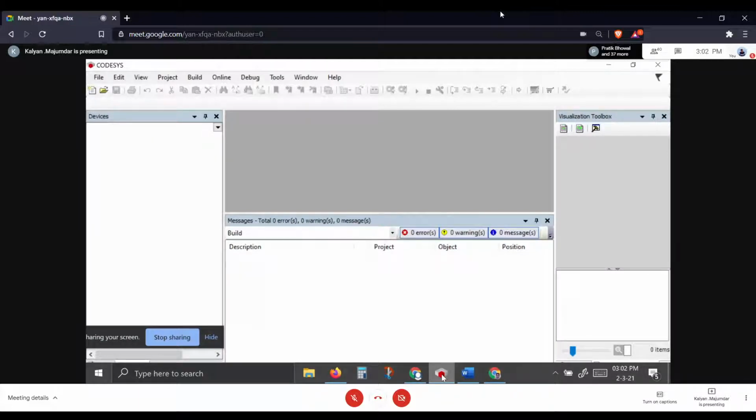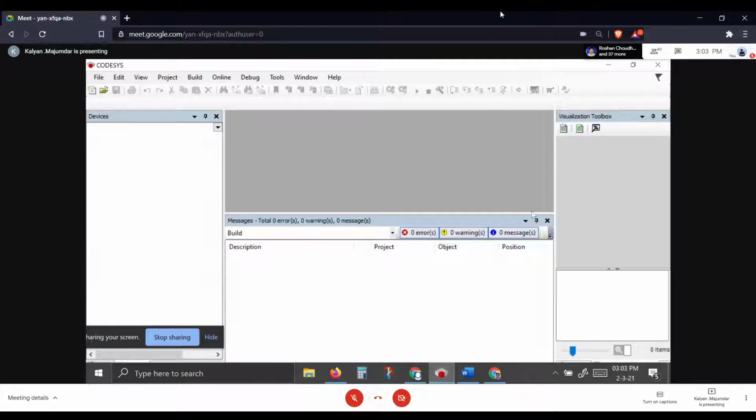And where does that particular soft PLC run? It runs within a PC itself. It runs in a PC under Windows as the operating system. Again, you could have Linux as your operating system. There's a different variant of the soft PLC available. But in our case, we'll be using a soft PLC that runs on a PC under the Windows operating system.